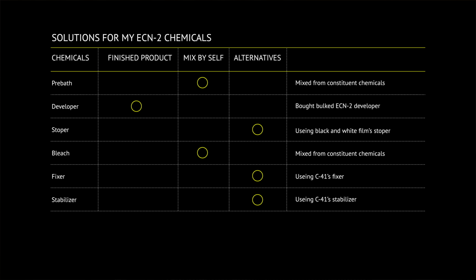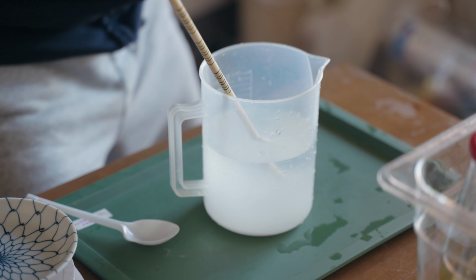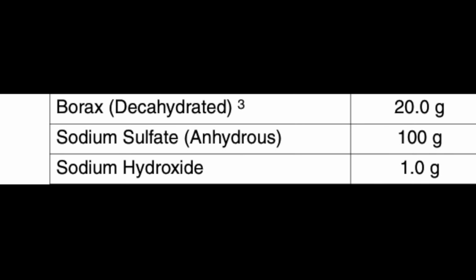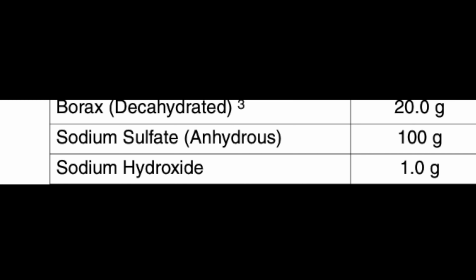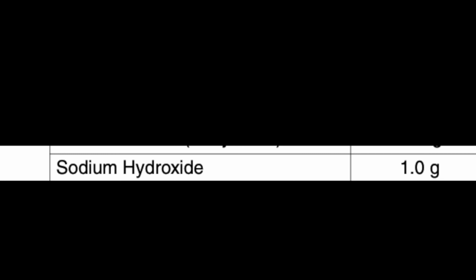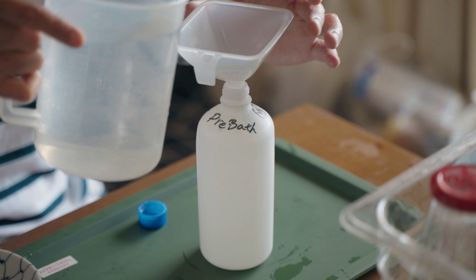Because my chemistry knowledge is very poor, I don't mix everything myself. I only pick something very simple and easy to mix. So these are the chemical solutions I'm using now. The pre-bath I mixed DIY. To mix the Kodak pre-bath is pretty easy. It just needs three kinds of chemicals, but I didn't find this one, which is only 1 gram for 1 liter of solution. So I'm just using two kinds of chemicals and it's perfect, no problem.